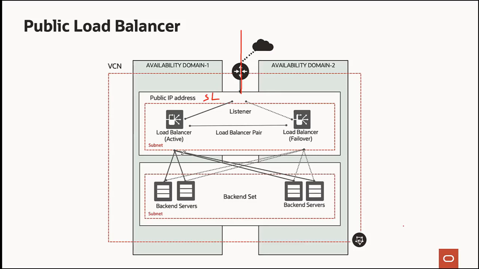Now, the load balancer itself is made up of two components, a listener and a backend set. The listener is what the internet-facing traffic is going to make its query on. So, for example, if we're listening on 443 TCP or SSL, then from a web browser perspective, we would simply type in https:// and whatever the FQDN happens to be. Once that hits the listener, which is a part of the load balancer, it will say who is a part of my backend set, and start forwarding the traffic to the backend set, assuming the backend set is healthy, it's passed its health checks, and the backend set's port is up and running, listening on the correct port.